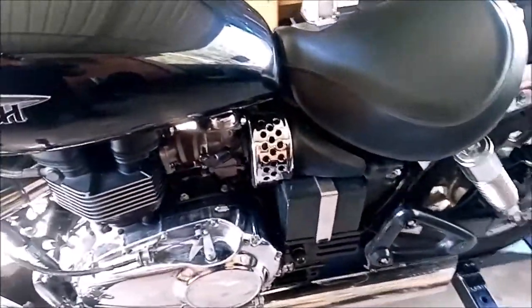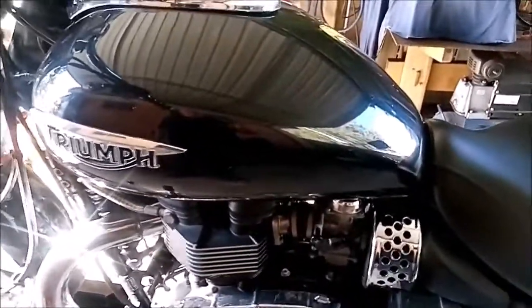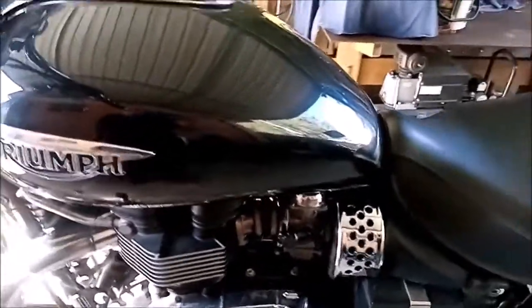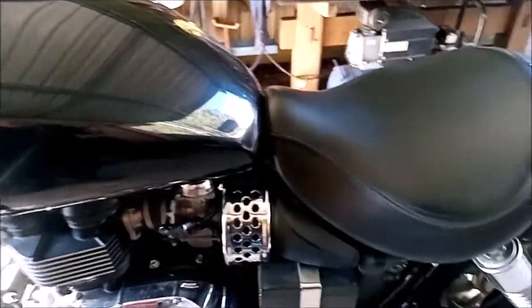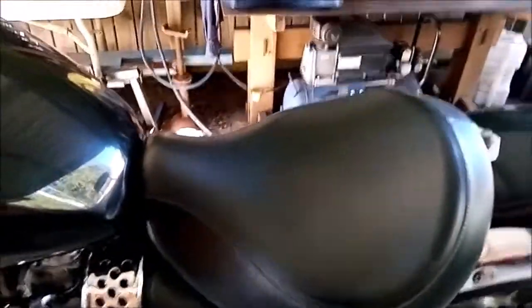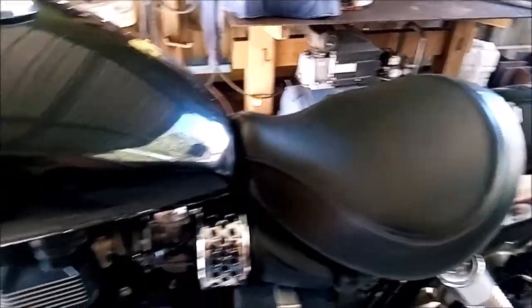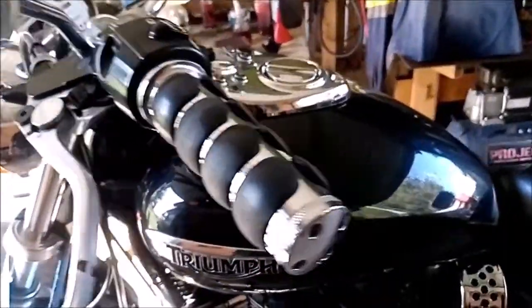We'll be polishing up the exhaust a little bit. Further down the track we're going to neaten up all the wiring on the bike — all the unused wires for the O2 sensors and so on. That was the main reason for the air box delete: to give me room underneath the seat to tidy up all the wires, get them lifted up away from the engine and onto probably the top crossbar of the frame, where they'll live after it's all rewired.